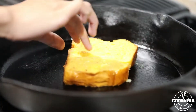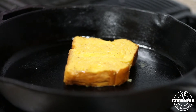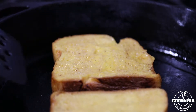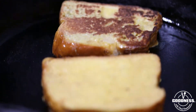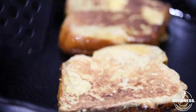Your skillet should be on medium to high heat, and you want it to cook on both sides for roughly two to three minutes. We just want to make sure the egg is cooked thoroughly. Once you flip it, look how gorgeous that color is — that crust we get from the egg is just my favorite part.